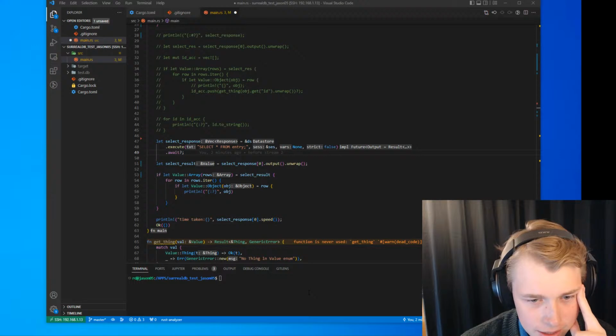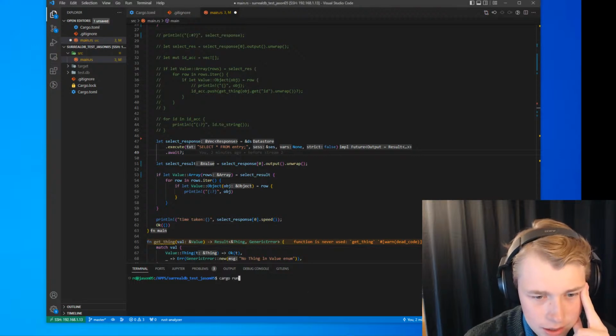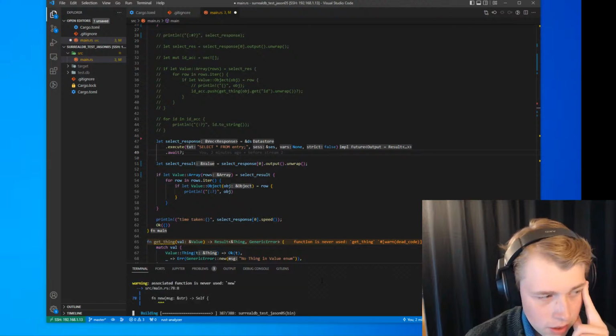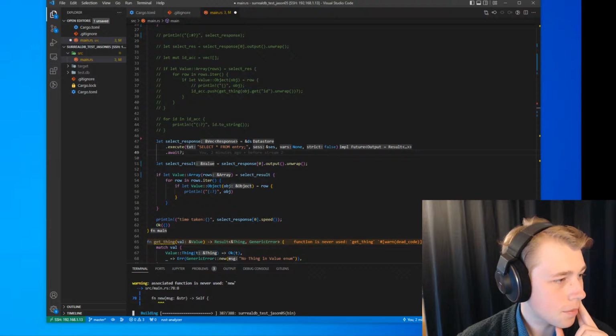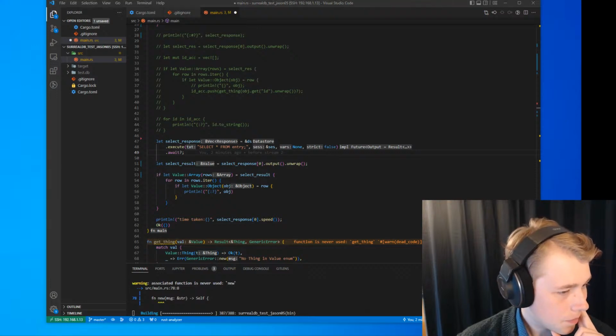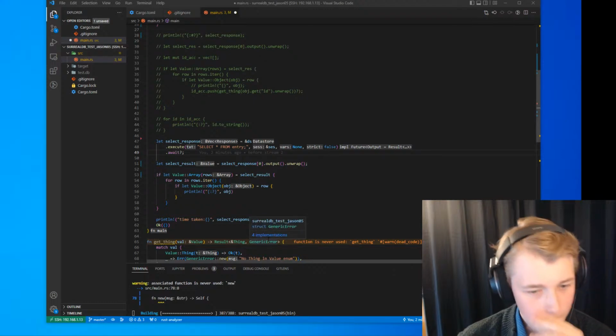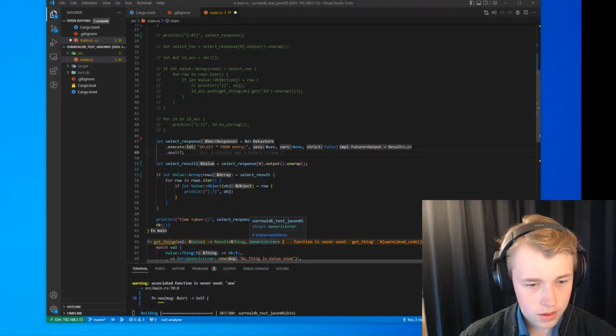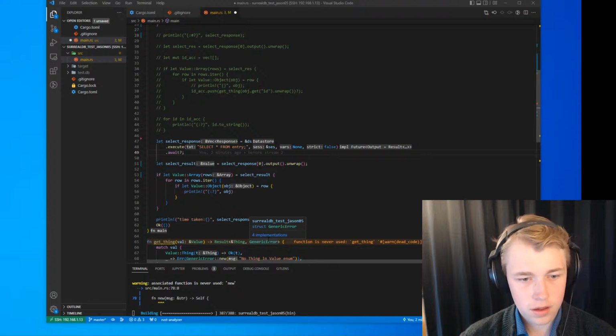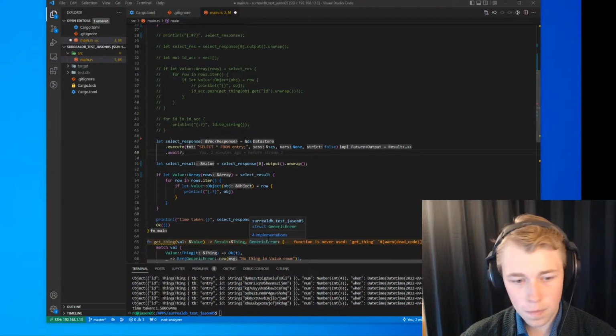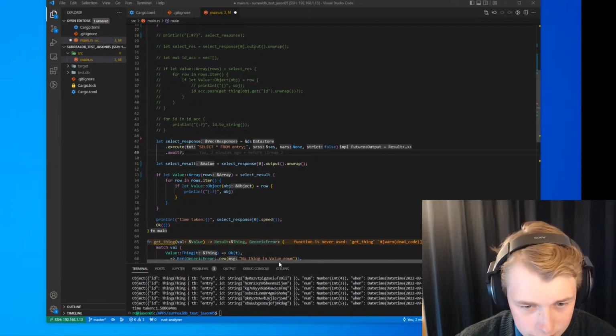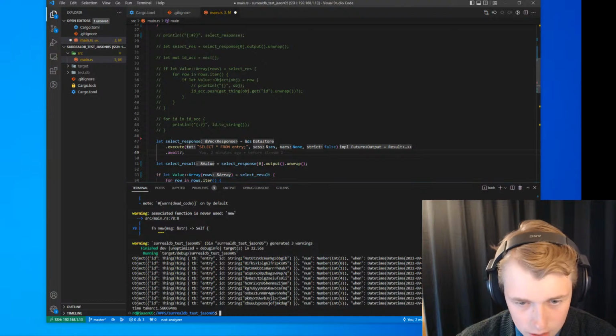But hopefully, if we go cargo run after this has compiled, which still takes a while, see, here we get items with num.